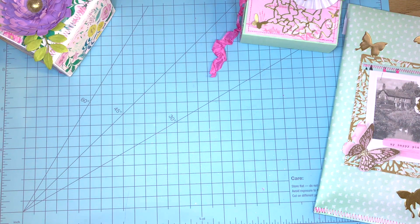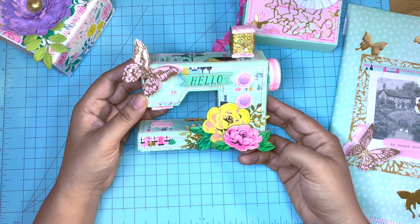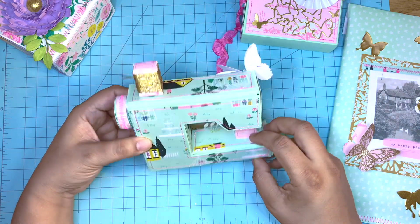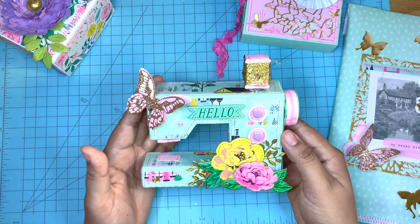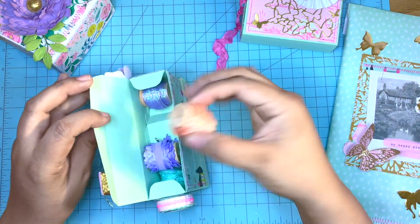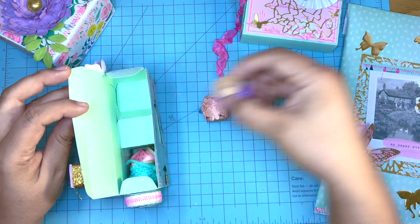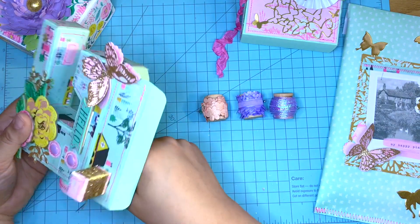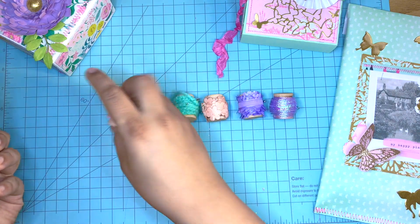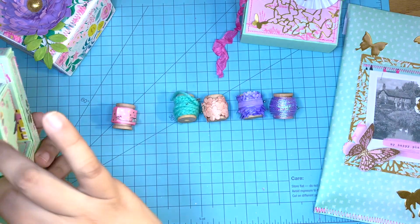Next is this SVG file from Silhouette — this is my first sewing machine and I made it a miniature one. I do have the 24-inch mat for my Silhouette Cameo, so I would have been able to make it bigger. However, I wanted it smaller to hold these little spools. What I added to them were ribbons that I picked up from various places and also one crocheted braid that I made.